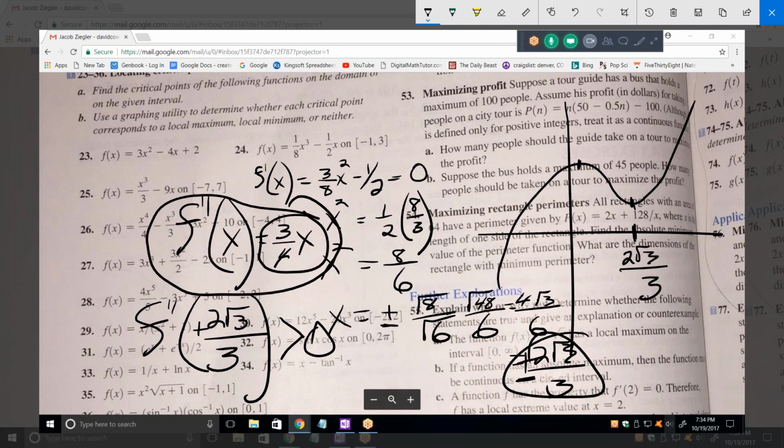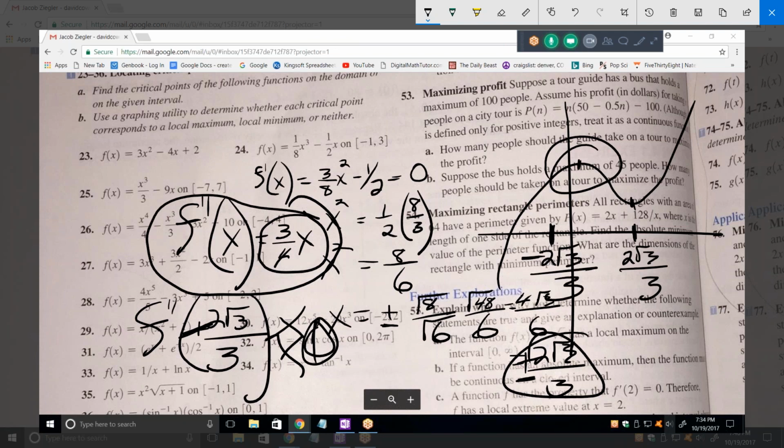And then if I examine the other point, then f double prime is negative, right? And when the second derivative is negative, I'm going to substitute a negative number in for x. So clearly f double prime of x is going to be negative. Means it's concave down, means it's a maximum. So I haven't drawn this quite right. It should be a negative value over here. But you get the idea?